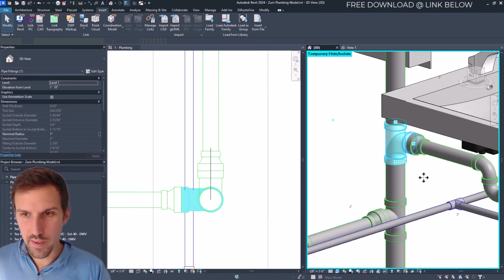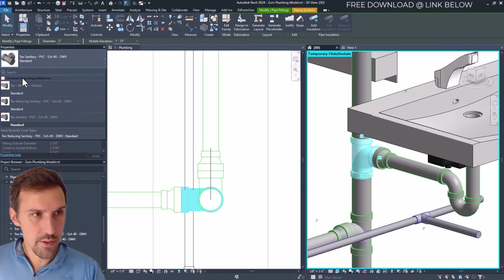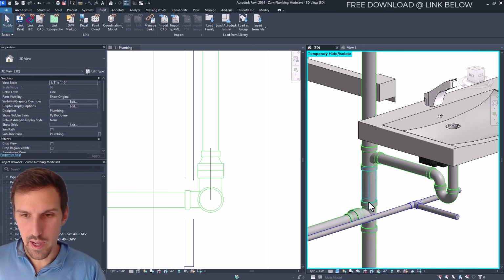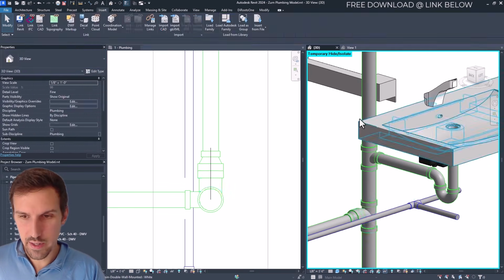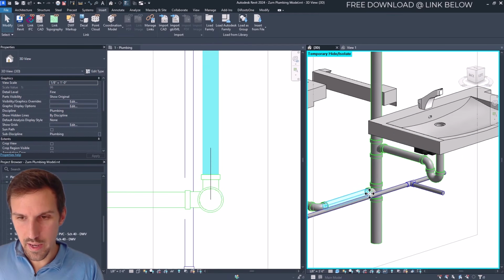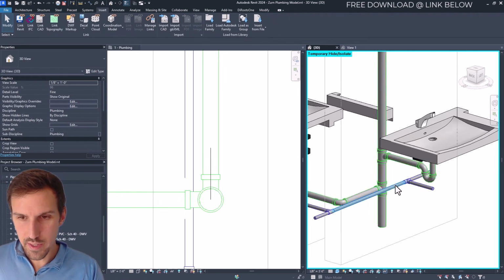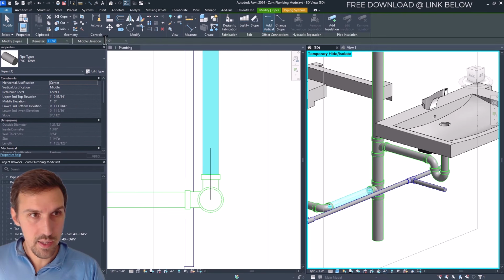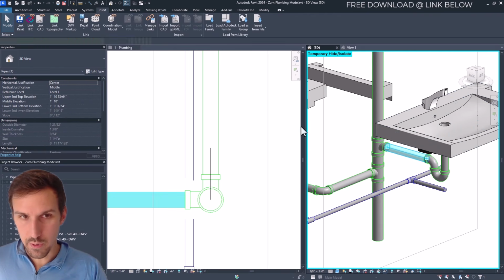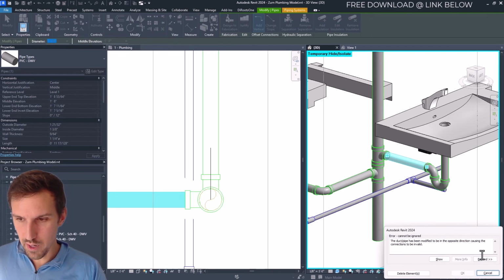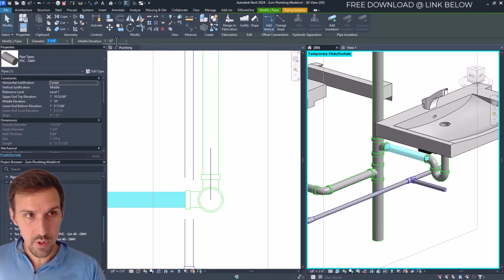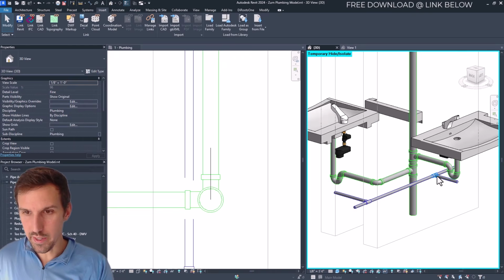And now when we click on this guy, we should, under the drop down, have a T reducing. Look at that. And that looks a lot better, guys. So let's click on this guy. Let's click on our T reducing sanitary, just like that. And look at that. So now we have these clean looking fittings. We can also bring this up a little bit. So maybe we'll bring it up to 1'4". And then we could bring this one down a couple inches, maybe 1'8". Oop, I brought it down too much. So maybe 1'9". That looks pretty good, guys.